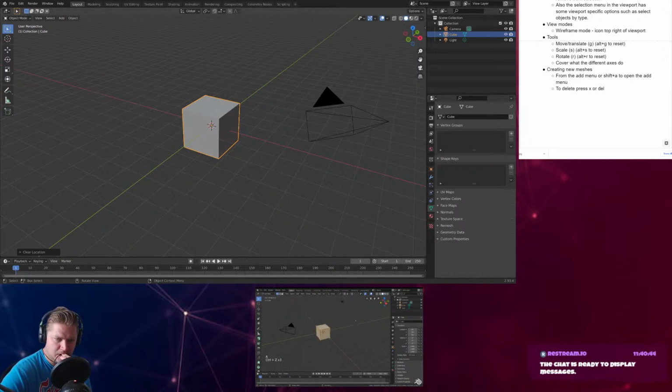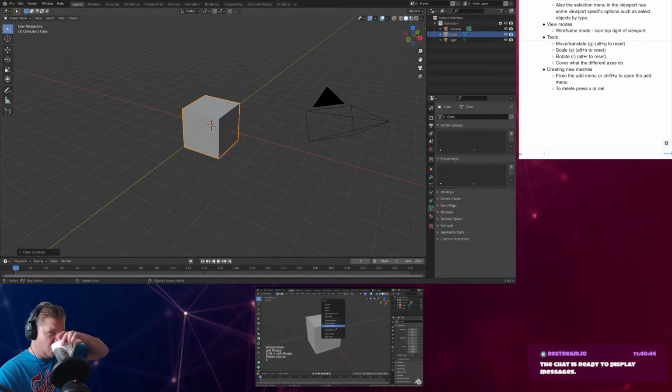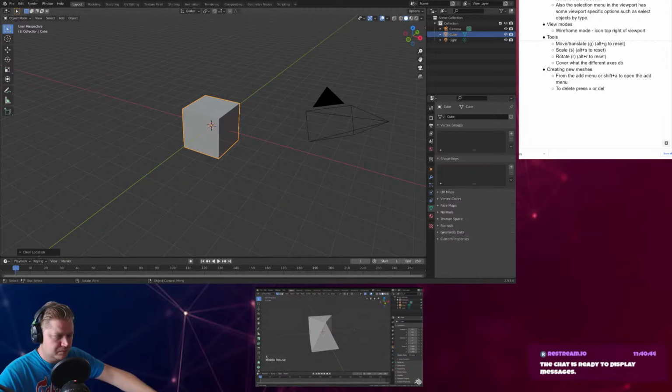Dissolve vertices, edges, and faces are operators that try to combine the geometry in a way to act like your selection never existed. It will not always work, but can be very handy for removing loop cuts or extra subdivisions. Edge collapse will collapse all vertices along the boundary of your selection, caving in the geometry where your selection once was.